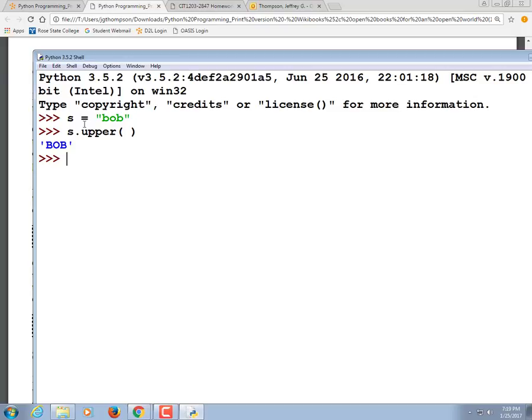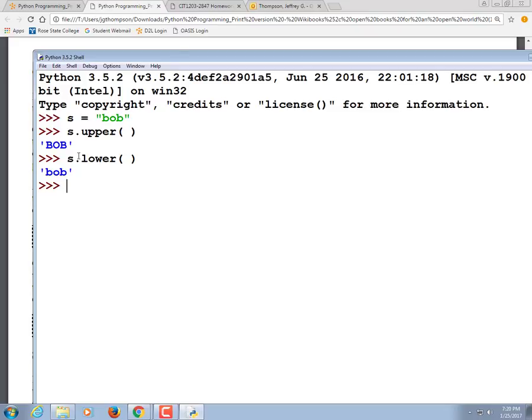That's because this is a string, and a string is a class, meaning that it can contain both data and functions, in object-oriented terms known as methods, but we will call them functions for the most part, that are attached to that data. So the data is the word Bob, the sequence of characters, but then it's got a method that will print the uppercase version of it. If we want to print the lowercase version, we could type s.lower, parentheses. Now surprise, we're back to the lowercase.